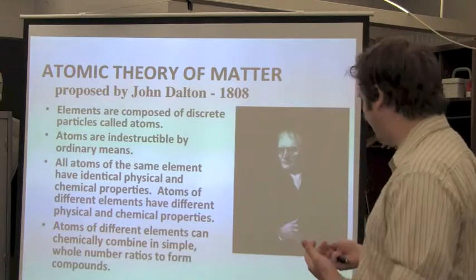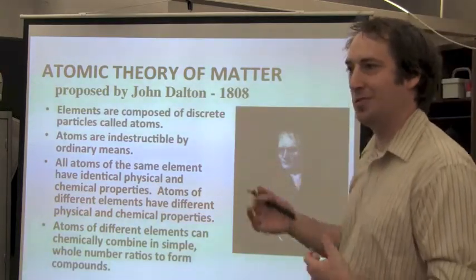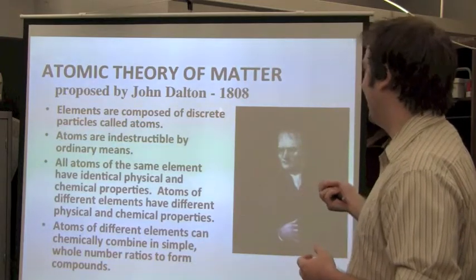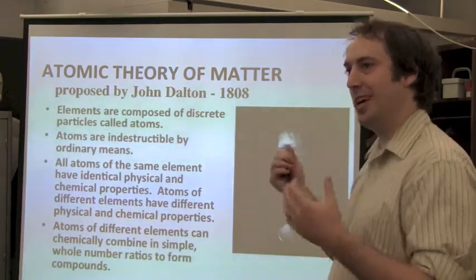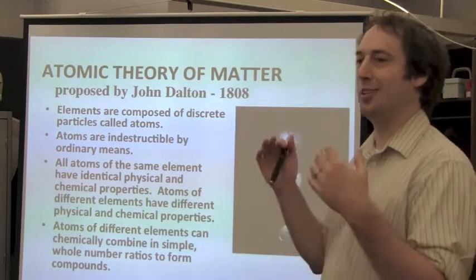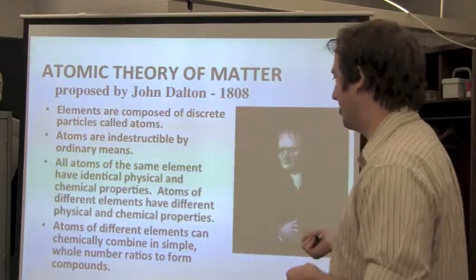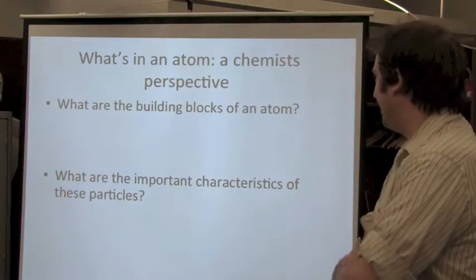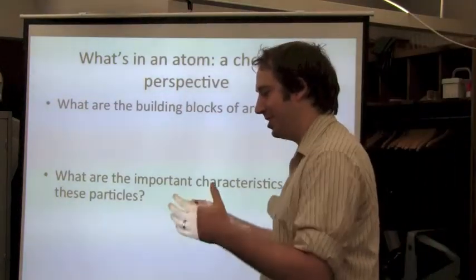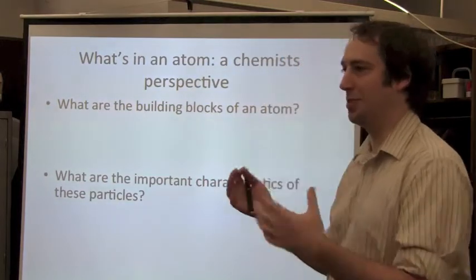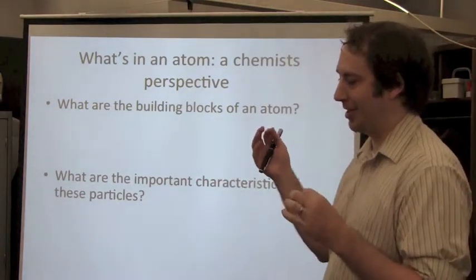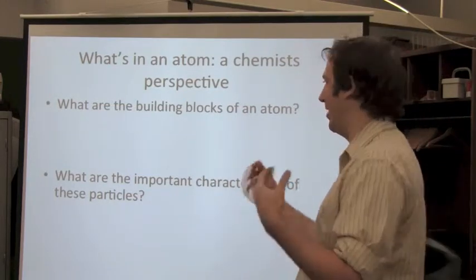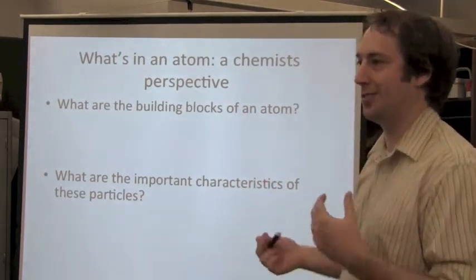And so you can see here that we've essentially restated the stuff from the first slide with a few more words, but we have elements, and they are composed of atoms. This atom is the important thing that we're going to use to categorize what goes on with matter, and they come together to do some really interesting things. Okay? So now we have this idea that we can break matter apart and categorize it in terms of these individual little particles. But what are these particles? What defines them? What are the important aspects or characteristics of them?